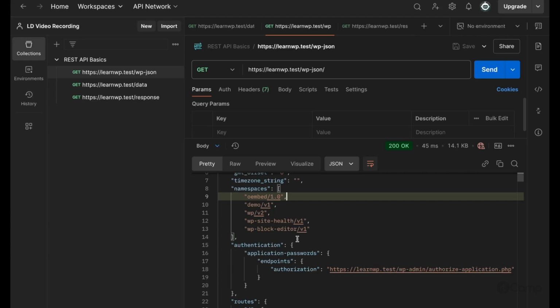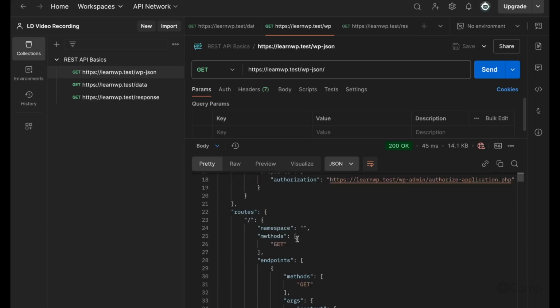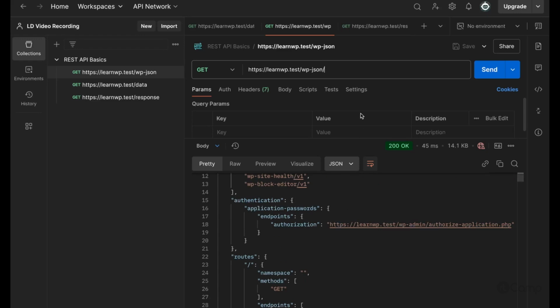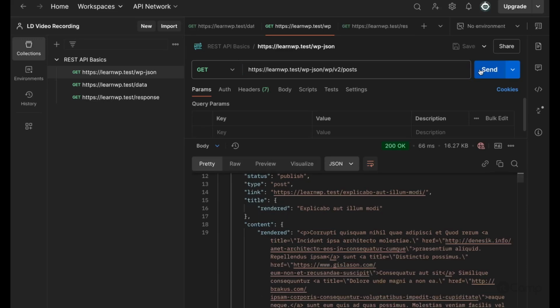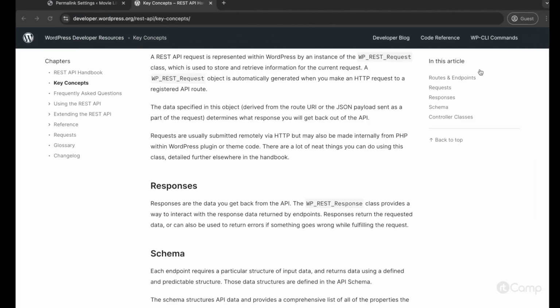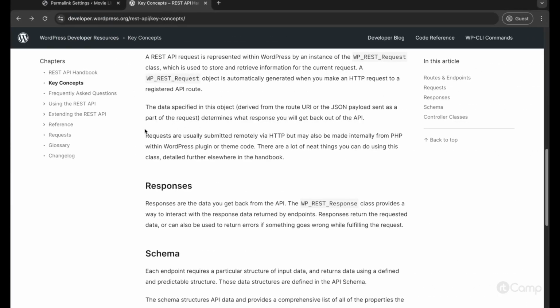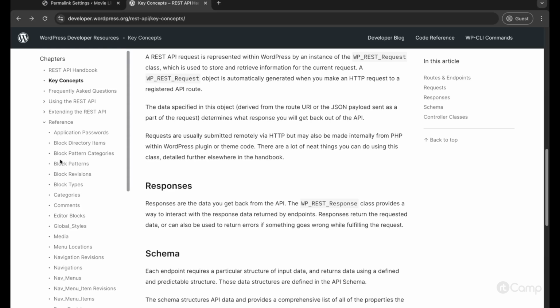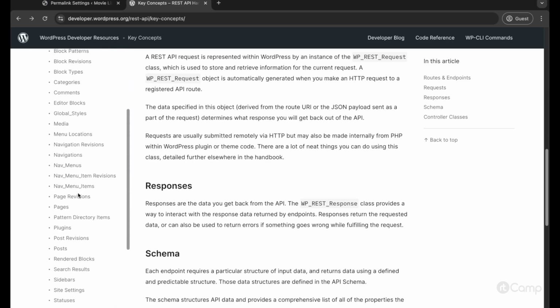Now, let's talk about routes. You can find all available routes from WordPress or any third-party plugins or themes in the routes section. By default, WordPress provides around 120 routes, and this is based on the core installation without any third-party plugin. For example, let's check out the routes available. So I will make a simple request to the wp/v2/post endpoint. We also have routes information in the endpoint references section of the handbook. In this documentation, you will see all the references available for post revisions, categories, tags, etc.